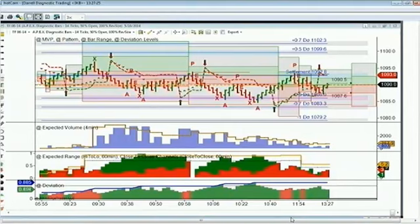Because you're going to pull up your magnet pricing, like I gave you magnet pricing information yesterday on the S&P 500. You're going to pull that up. You're going to look at that. You're going to go, hey, what range are we in between? Are we staying inside that magnet range? Right? And that's where you can start playing your swings inside the magnets, back and forth, back and forth.